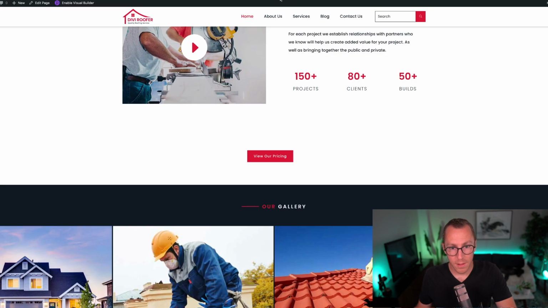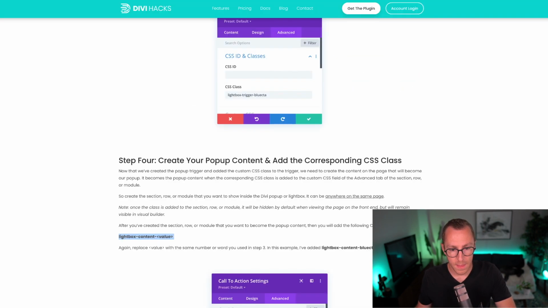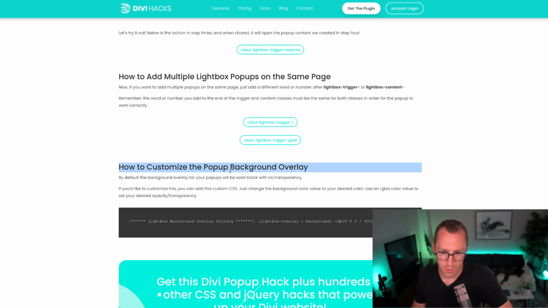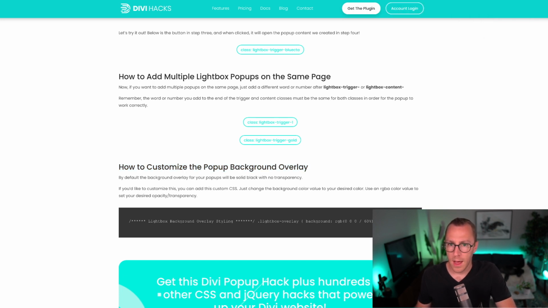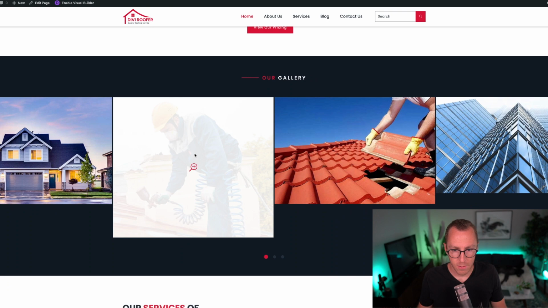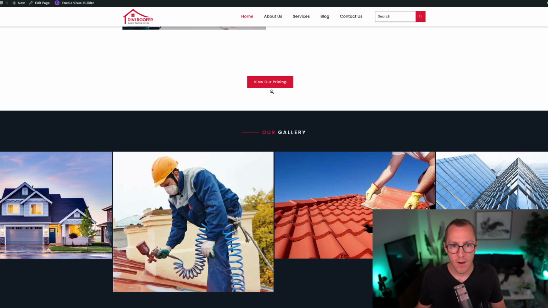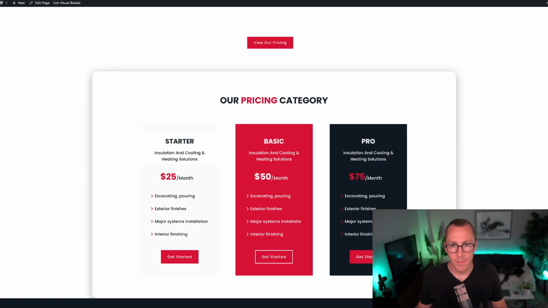Now, a couple of things here. I'm not going to necessarily show you in this tutorial, but you'll notice if you keep scrolling down here, we have an optional thing you can do, which is change the background overlay. By default, I'm fairly certain it'll just be solid black unless you have another gallery on the page. We actually have a gallery right here where we set this overlay to be this color here, and so it actually inherited that color there as well. But if you don't have a gallery, I think it should be just a solid black.